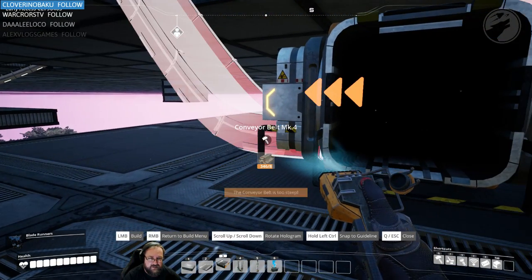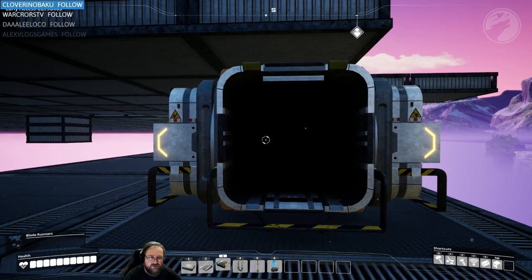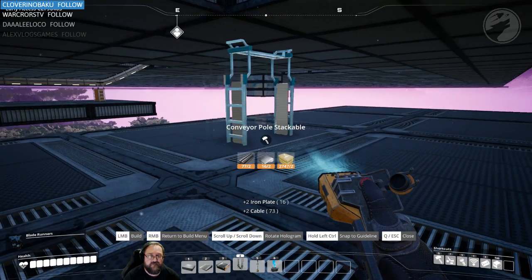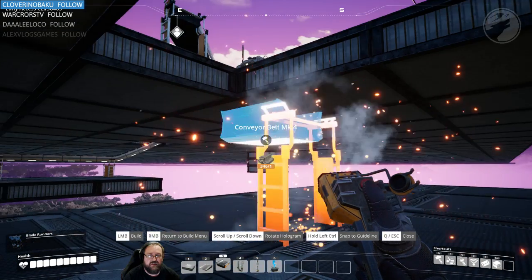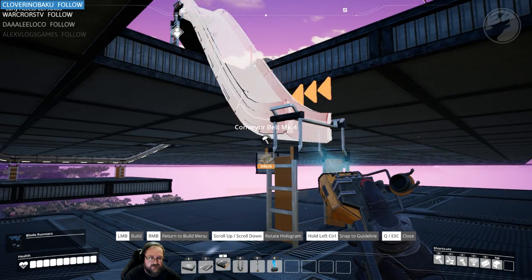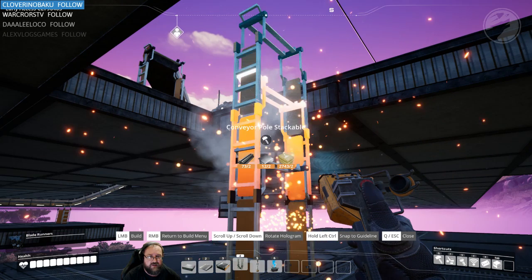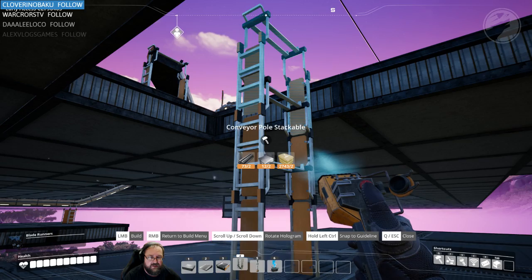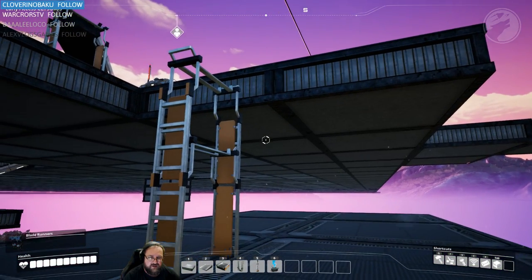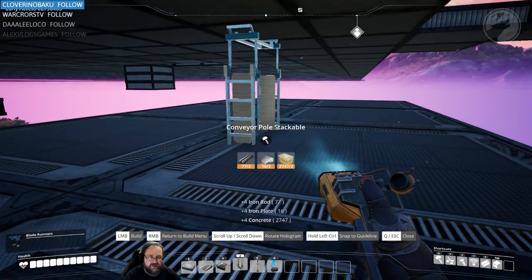Don't want that too steep. Yep, too steep. Okay, so let's fry this splitter away. So too steep. Too steep again. Do I want that high though? Because when you put that over, no, that's not going to be any good. It's just a matter of working out where this is going to go.